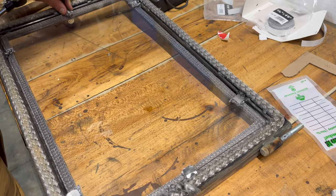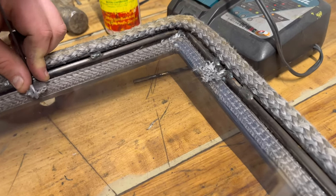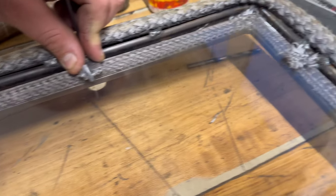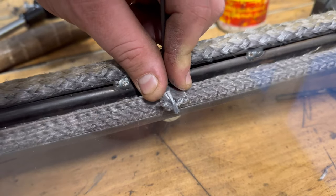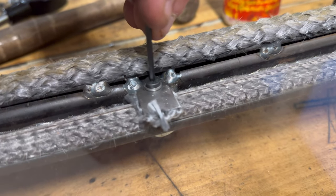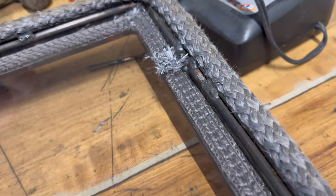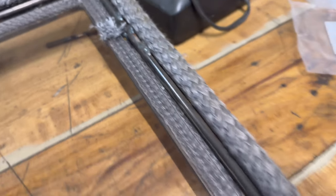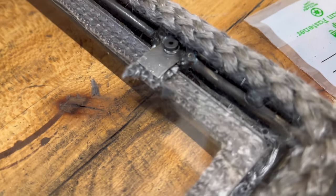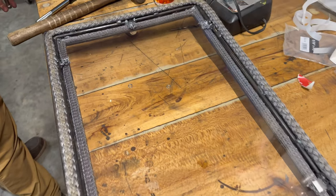So we're putting the second piece of glass on. I think we got it down this time. We ended up drilling different holes, cutting out around the frame there a little bit and drilling holes square to the frame instead of on an angle like we tried originally. And then we made these little tabs. Seems to be holding pretty good. And we have, what, six of them?